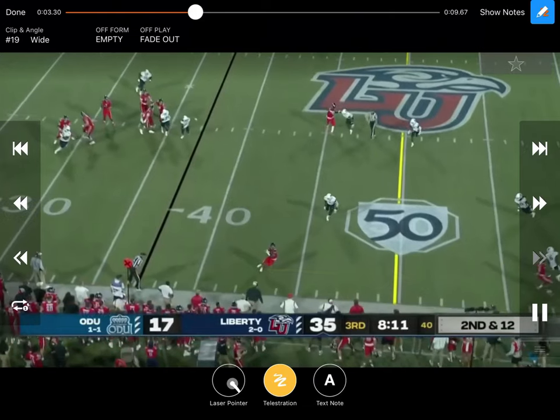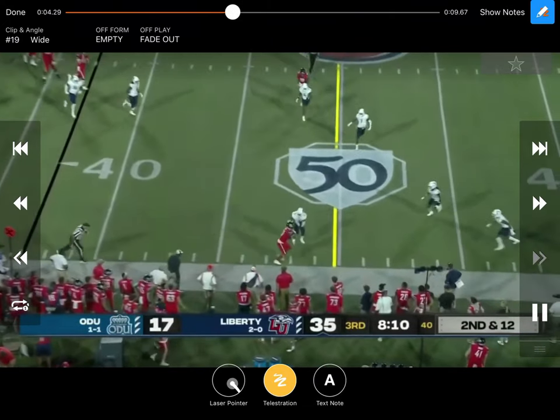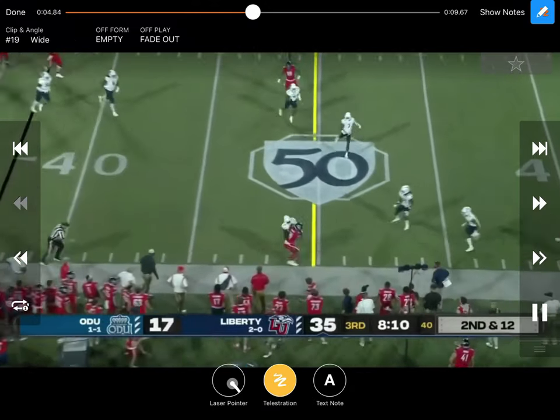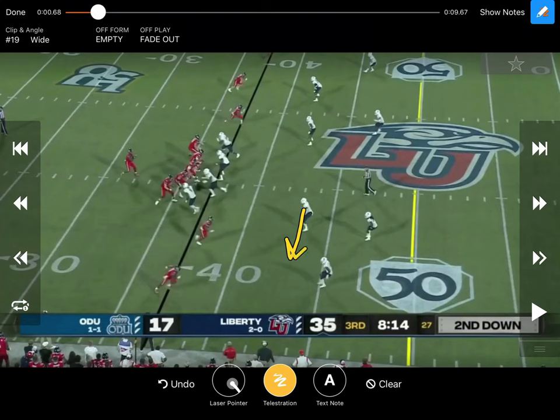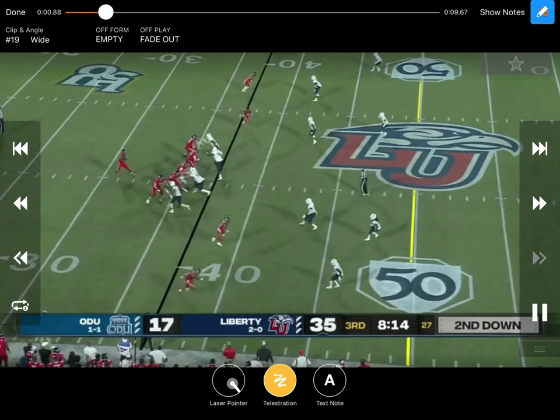Good job here by the receiver. Tight turn right there. Get down the sideline, staying in bounds, getting about another 5 or 6 after catching the ball on that. So what would happen? Maybe he presses out right there. He may have a chance to shake, go to the middle of the field right there. Hopefully one-on-one with that Mike is probably what they're thinking if he wouldn't have won.